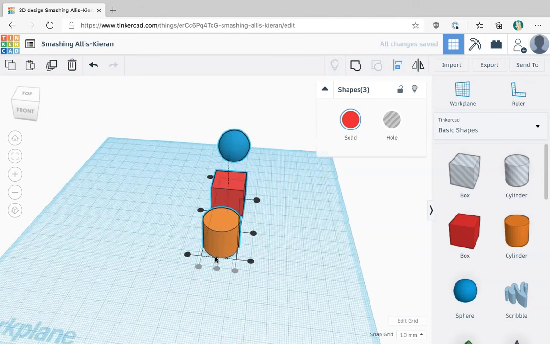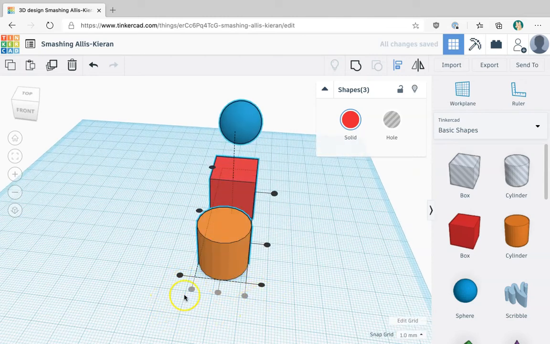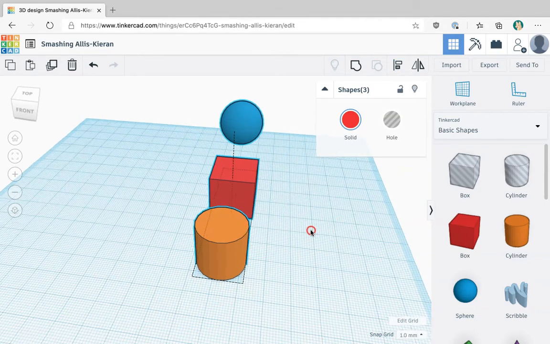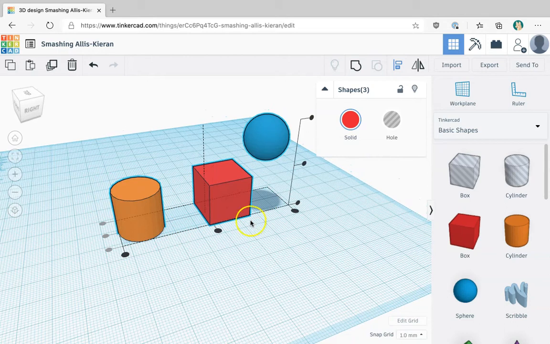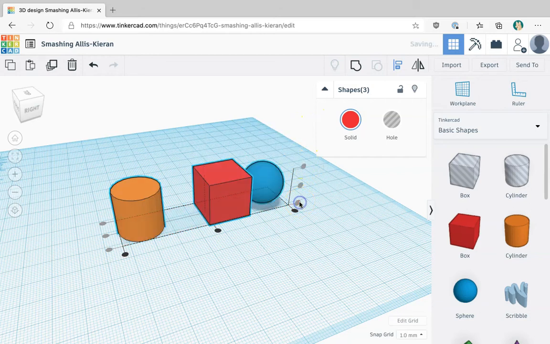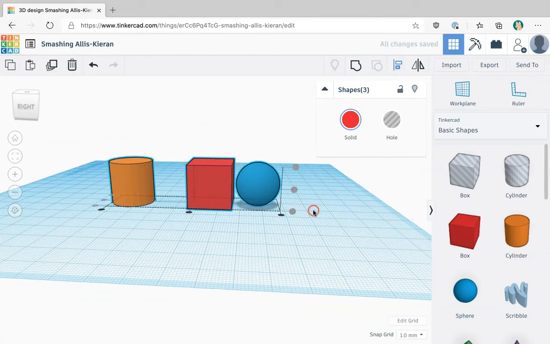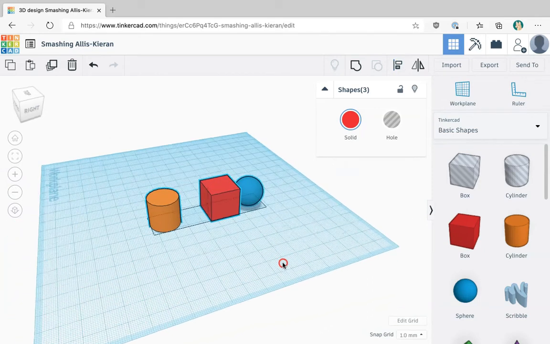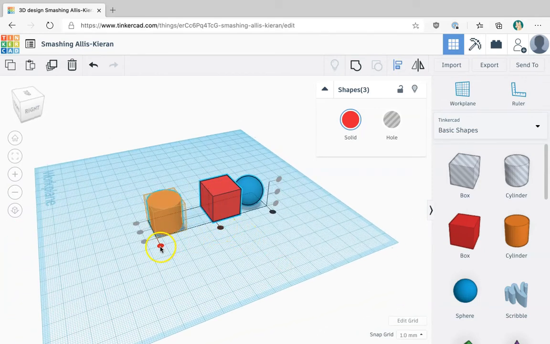And as you can see, after I click the dots turn gray because I can no longer move the objects in this direction. And now they're aligned along one dimension, but this sphere is obviously still above the other ones, so we can use the set of dots here to align them. So I'm going to use the one on the bottom right here, and now all of them are aligned along the z-axis as well. The last one is not very useful here because it will just put them all in the same space, so I'm not going to use it. I'm just going to double click to exit the align tool.